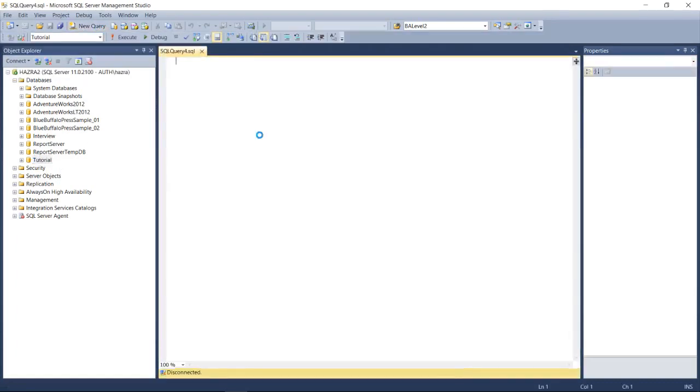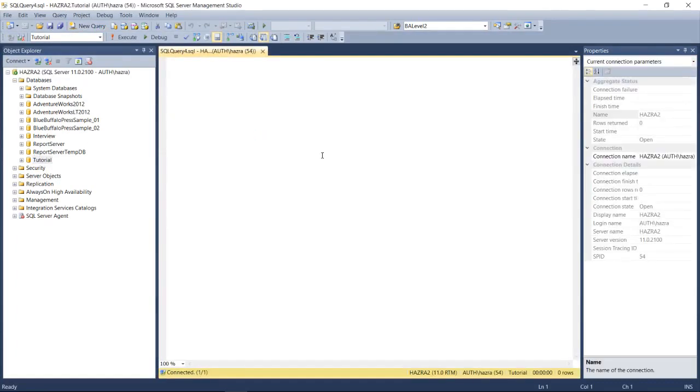So let's start. In our previous videos, we have created a tutorial database. Now I will just create a new query. So we'll create a table. In detail, I would create a video where we would discuss the features and how we can create a table. But right now, to understand the constraints, I am just concentrating on the constraint part, not on the syntax or the parameters which would help you to create a table. So create table, and the table name, table student.